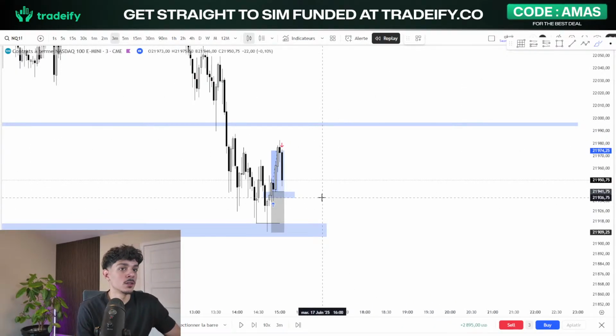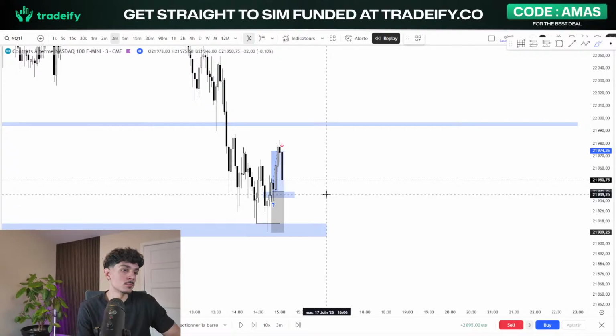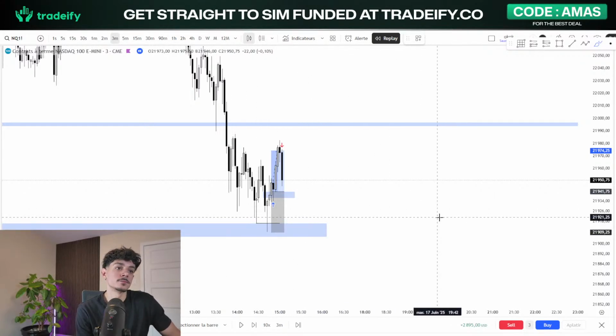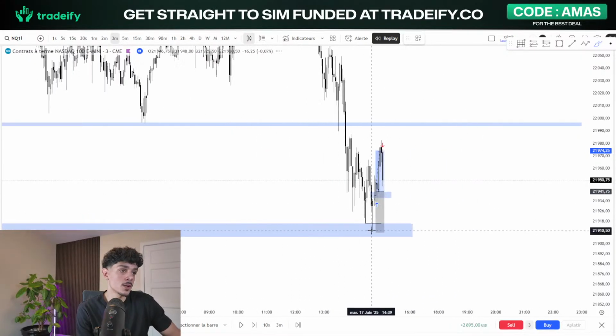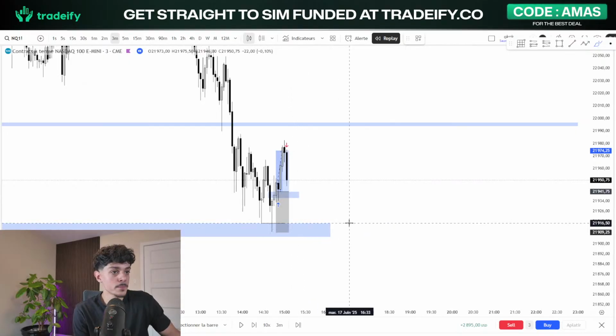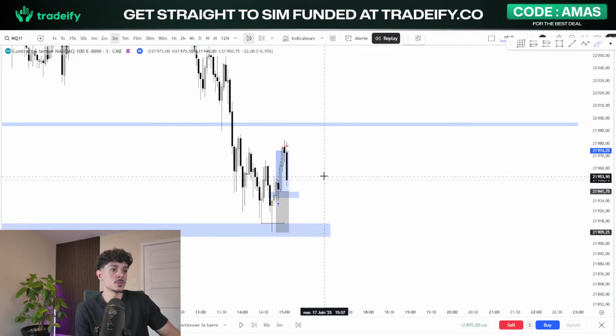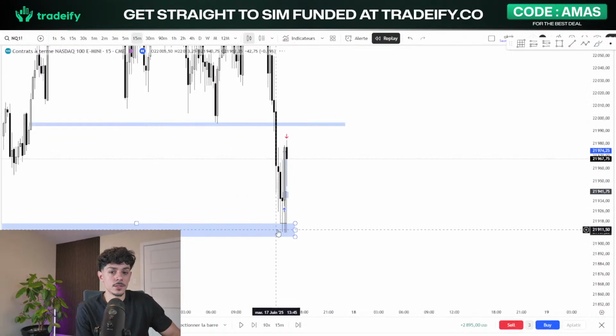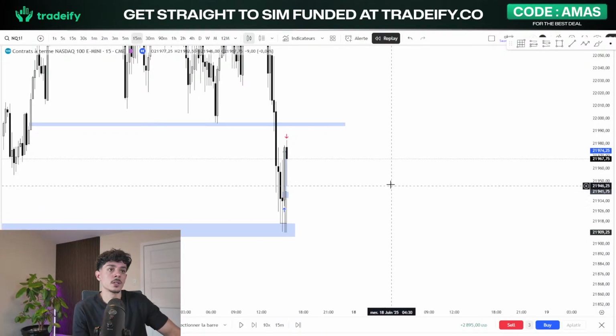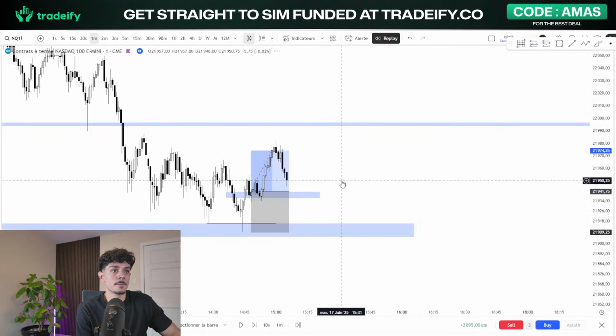Telling yourself, okay, in fair value gaps there's buyers and sellers. Bullish fair value gaps, more buyers than sellers, more aggressive buyers, which is what drives the market. Also using liquidity, below lows, buyers are going to be interested to buy price. Above highs, sellers are going to be ready to sell the shares there. All right, so that's the second trade. Not the second, what am I talking about? The third trade right here. Third trade you could have got.